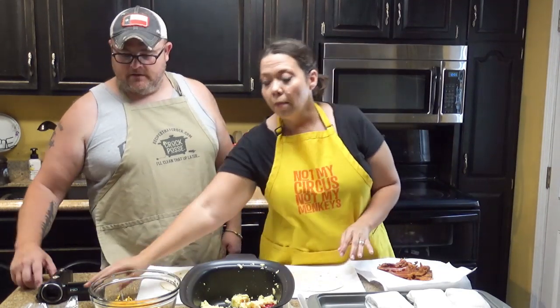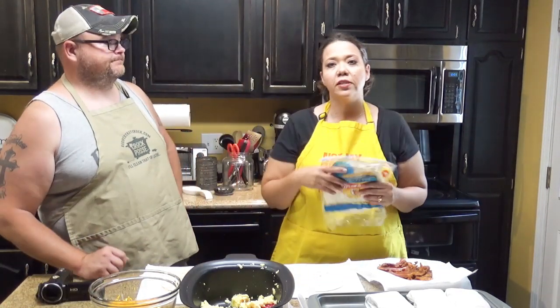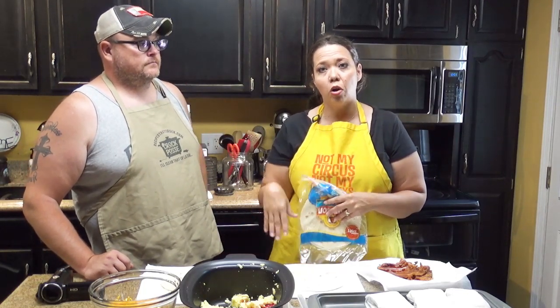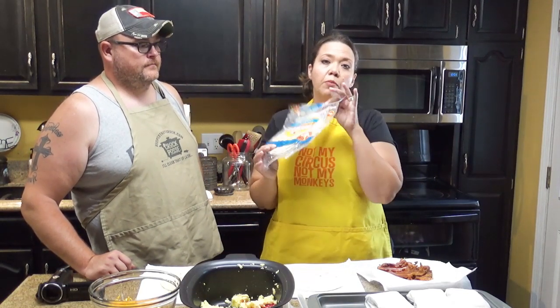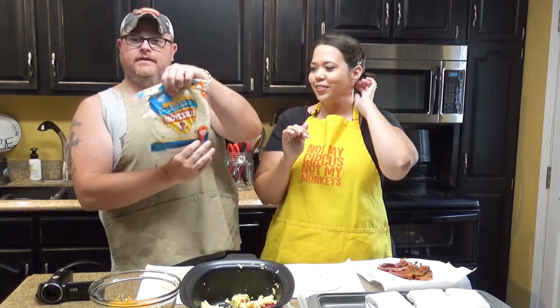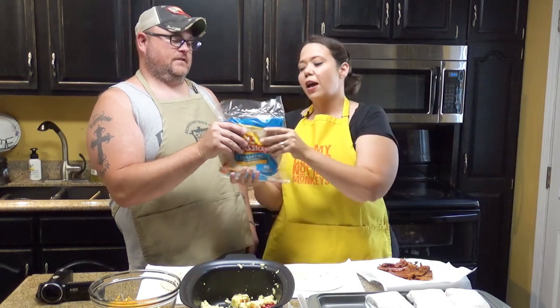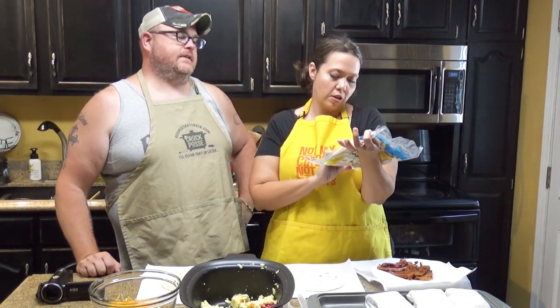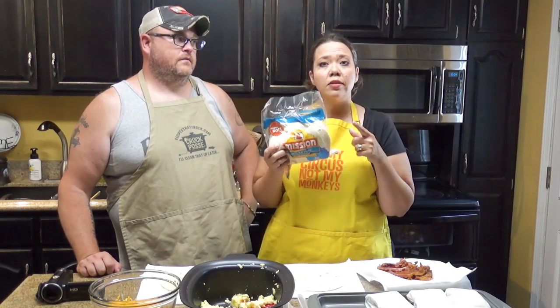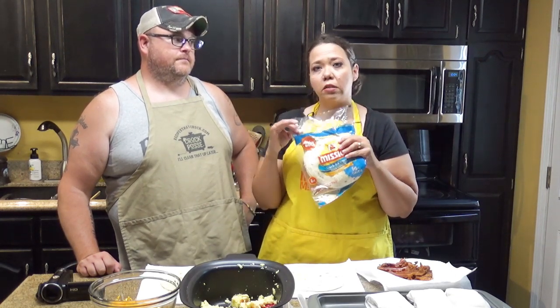So what makes this low-carb versus the high-carb version is, well, one, we've made our scrambled eggs low-carb with that recipe, but then we're also using a low-carb tortilla. It's upside down. Carb Balance. Mission makes these. Yeah, we're using a low-carb tortilla. Now, there's all kinds of different brands. You know, this is just the one we use.